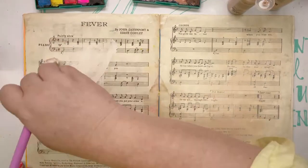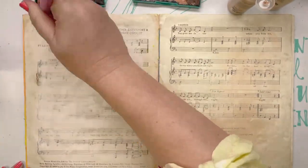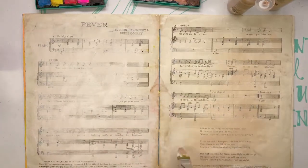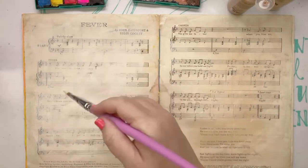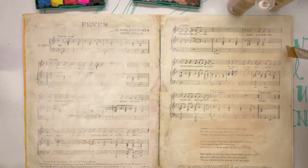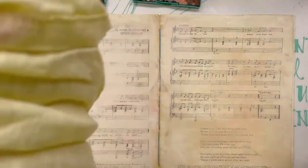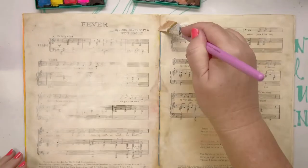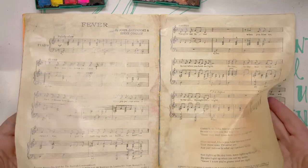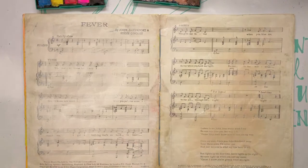When I go to create on top of it, because it's just knocked back just that little bit, I still have the interest, I still have the old paper looking through, but it's not going to feature so prominently when I paint or draw over the top. Yeah, so just knocking it back and then it's done. I've got a layer of something that I really know and trust in the background, so that when I go to use other stuff on top of it, it's one less bit of craziness that I have to worry about, whether or not 60-year-old paper is going to cope with what I want to do to it. Highly unlikely, but you never know.